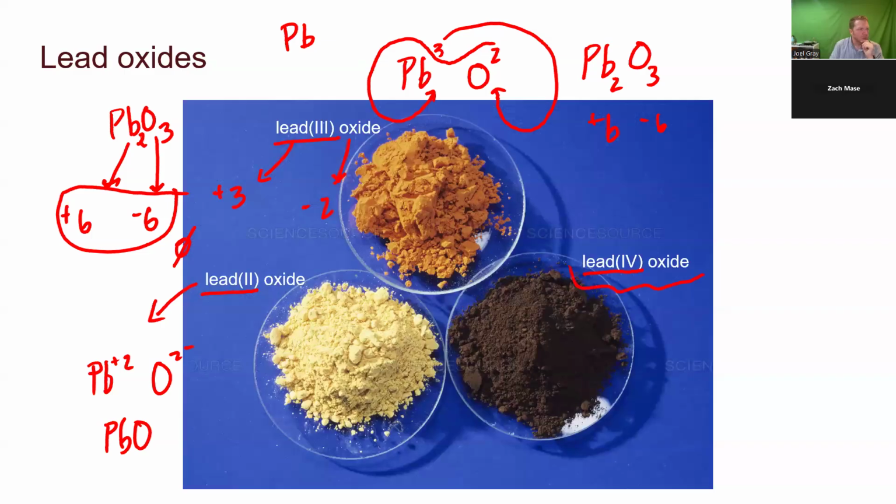Now, let's try this same sort of thing with Pb4+ and O2-. What formula can we come up with that works for this, where it is a neutral compound? Pb2O4, you're right. The only additional step here is that we can reduce these numbers, finding that lowest ratio. So we can say PbO2.